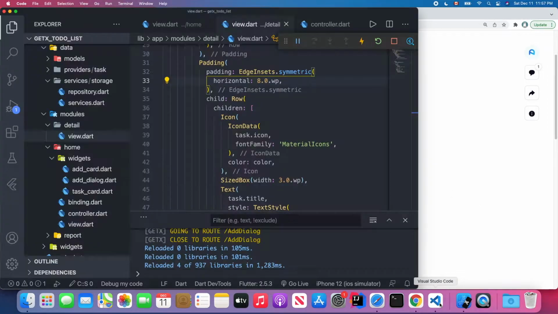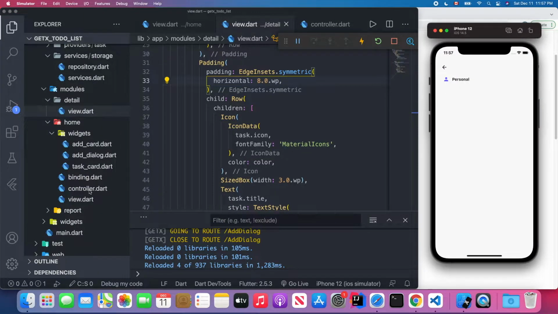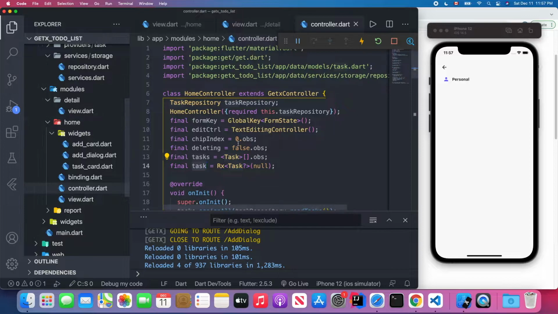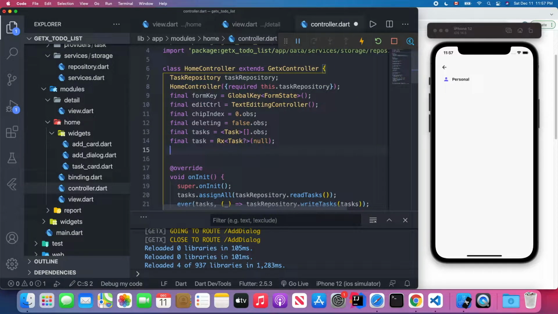Back to Visual Studio Code. Here we're going to find our controller.dart under our home folder, and I'm going to create another two variables. So the first one is doingTodos, which stores a list of dynamic type, and the default is empty.